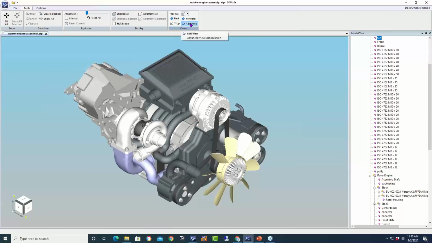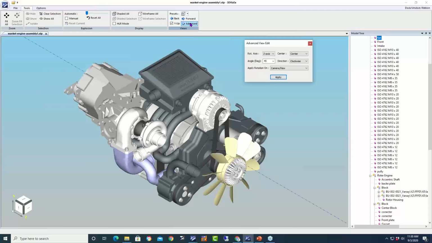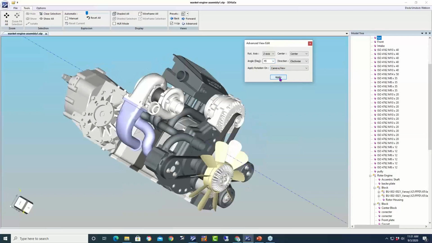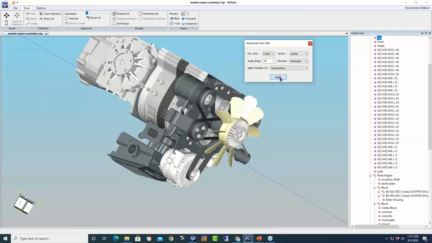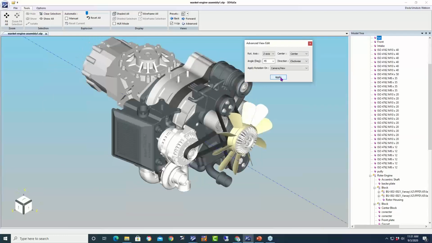We also have this advanced view. We haven't really seen anything like this, but this allows us to rotate around an axis. So we can choose this axis. So if you don't want it on this particular angle, say this particular x-axis here, then what I can do is rotate around the z-axis, say 45 degrees, or I could choose a number of degrees. So apply, and then I'm rotating around that axis. So then I can really get the view that I'm looking for.